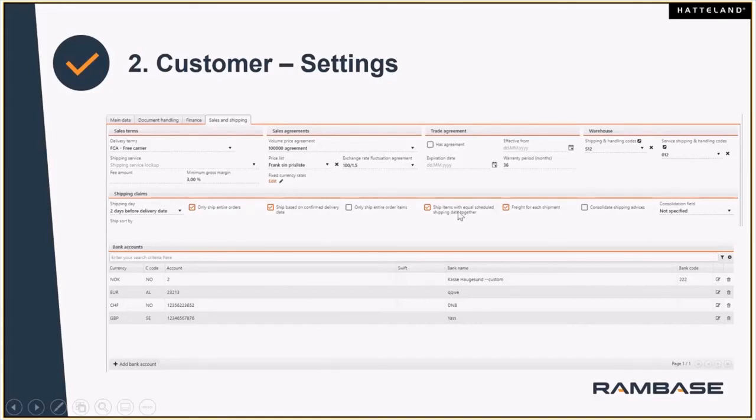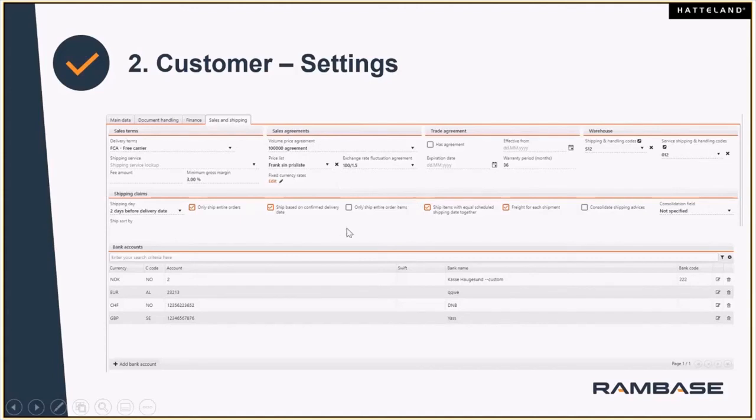But what we have is a new one here, which is released these days and will be available for everybody when the new customer application is released. This is ship items with equal scheduled shipping date together. This means you can control that if you have 20 items on your sales order and 5 of them have the same shipping date, the same as a requirement date, then these will not be made available before all 5 of them are available.